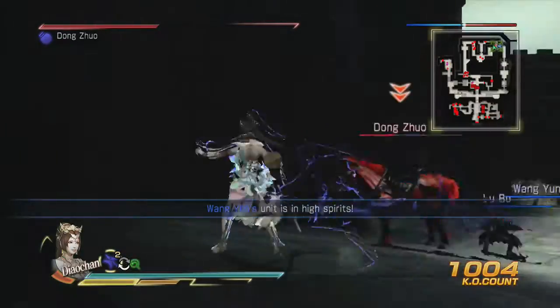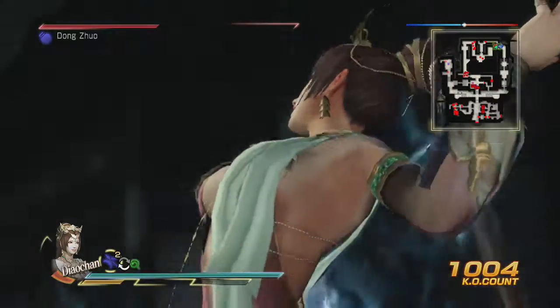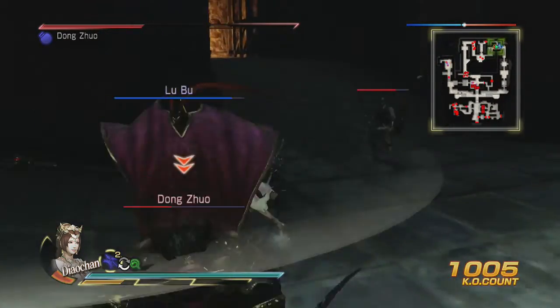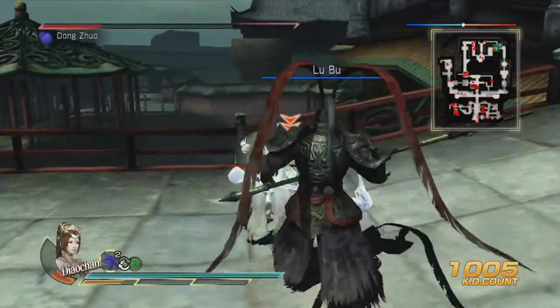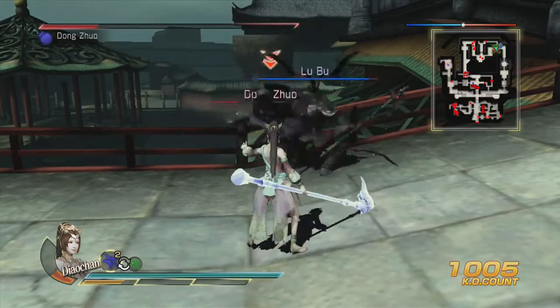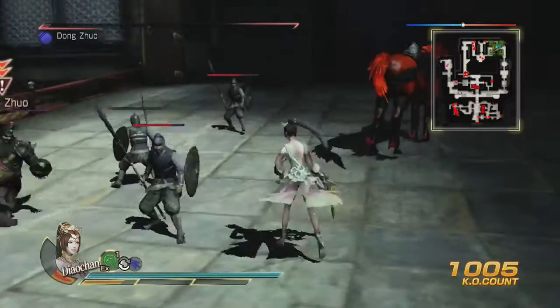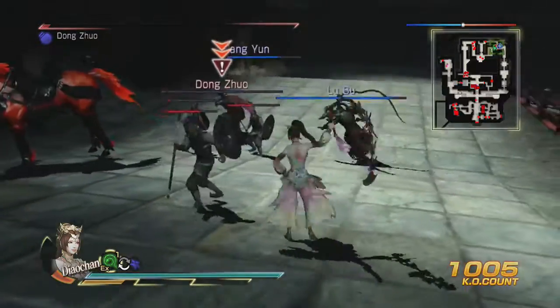I'm going to run over here. He's going to drop bombs. I'm going to come over here and attack the ground. What the hell was that? Let's do this attack next. Oh, crap. I don't have any Musou. I was trying to do a Musou attack and I... Oh, God. Again? Stop it, man.